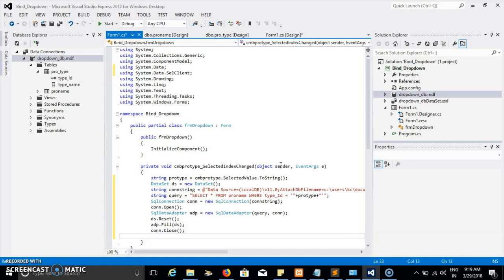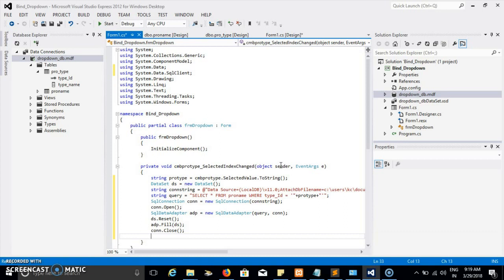Then we bind the product name ComboBox. What is the display member of the product name ComboBox, and what is the value member?